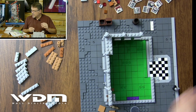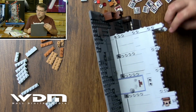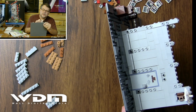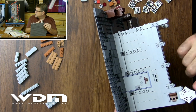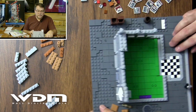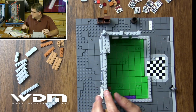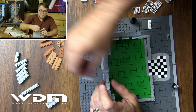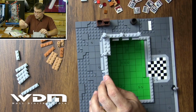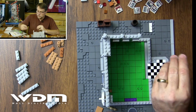So that, we need that. So you can see right here, this is cool. This is like a hidden part in the wall. It's like, when Spider-Man changes clothes, sometimes he's got to have a place to hide them, and he will web them up on the side of a building. So that's really cool. I like that. Little details like that is what sets Lego apart from other toys.